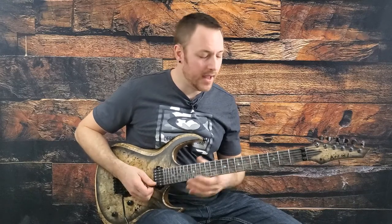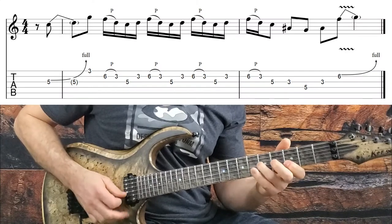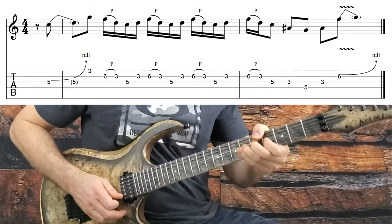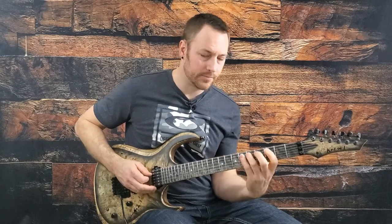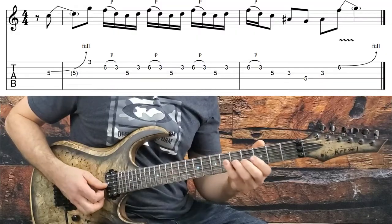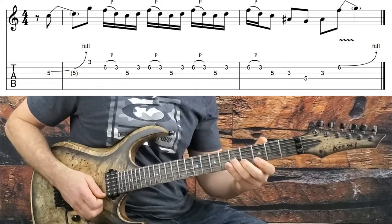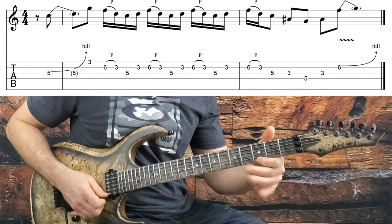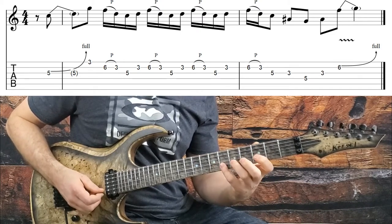The first lead lick that we encounter is in the intro of the song. And it happens right before the singing kicks in, and it goes like this. Okay, so like I said before, I hinted at, you're really gonna have to know your G minor pentatonic scale. This lead lick is directly out of that. So we're going to take the fifth fret on the G string and bend it up a whole step. And then there's a string skip up to the high string where we hit the third fret on the high string. And then we get into a little repeating lick, a little quick repeating pentatonic thing.